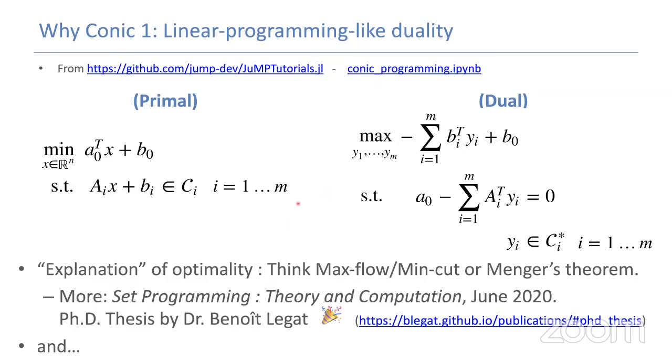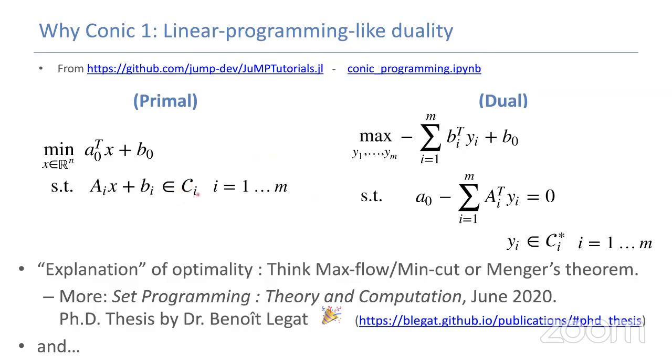And the very nice thing is that it gives you an explanation of what the limits to optimality are. Why can't I maximize or minimize this more? You get things that look like the max-flow min-cut theorem or Menger's theorem, which allow you to understand what the blockers are to getting something more out of your optimization problem. And in particular, in polynomial optimization, it has some very interesting connections to measures, and you can go slightly further with things that look closer to what JuMP will do.